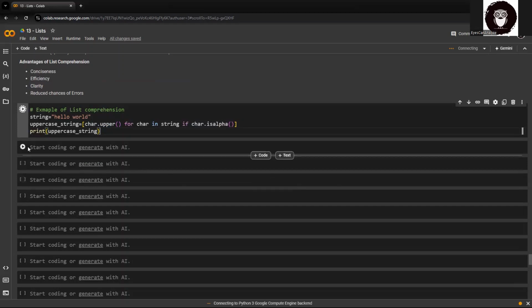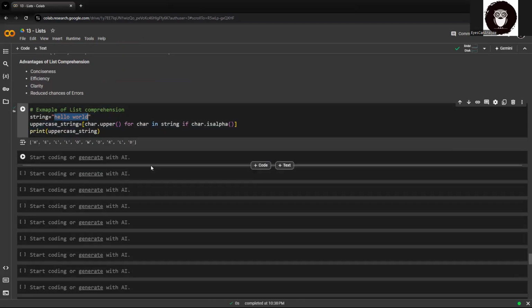So you'll find you'll get a new list with all these alphabets, the entire string converted to upper letters, only if it has an alphabet. So you can see this. Each alphabet in this particular string has been converted to upper case. But there is one more change that has happened, that is it has stored the entire output in a list.